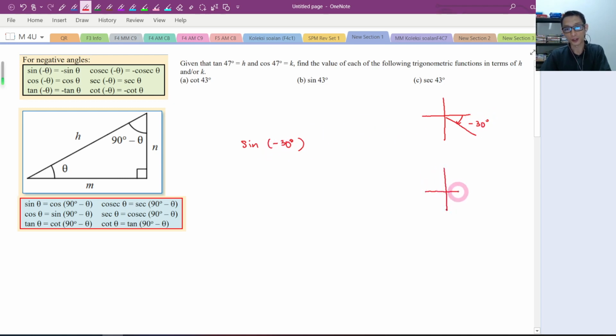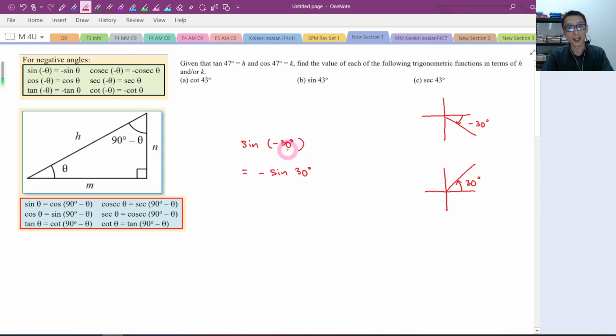For a positive angle, it goes counterclockwise or anti-clockwise. This is positive 30 degree. Some students will get confused when dealing with negative angles. If you want to change it to a positive angle, it's actually very easy. What we need to do here is we change the angle to positive first, and then we add a negative sign in front of it.